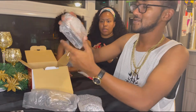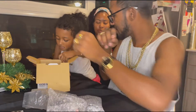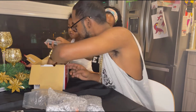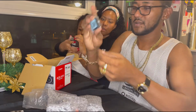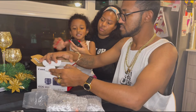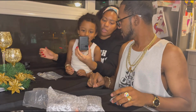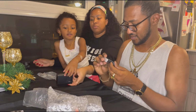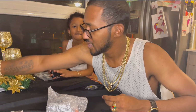The final one, the camera. We got the camera. Oh, there's something else in there. So what else comes in the box? Something else in there, Ari. Get it. Ooh. Okay. So we got the battery, and this is the charger for the battery. It looks similar to the old one, but it's a bigger battery. All right, we'll put those off to the side.